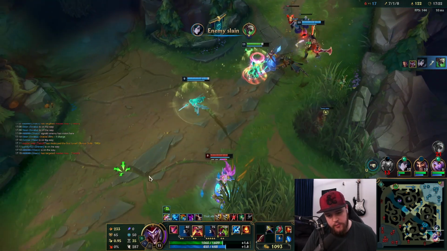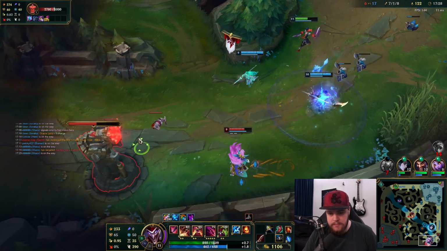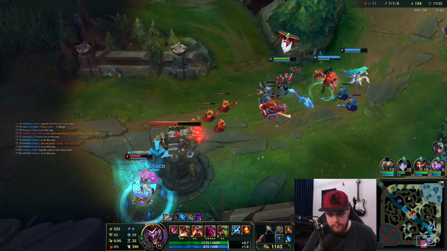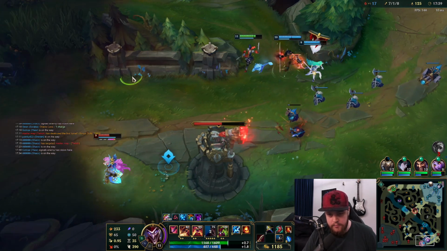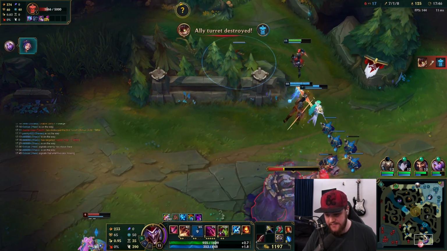Draven gets the kill. Quay gets the kill. That's fine as well. Q is going to be up soon. That's annoying as hell. That actually hit me. Yeah, I can't reach that. Her placement on that is great. I have to admit it. It is great.